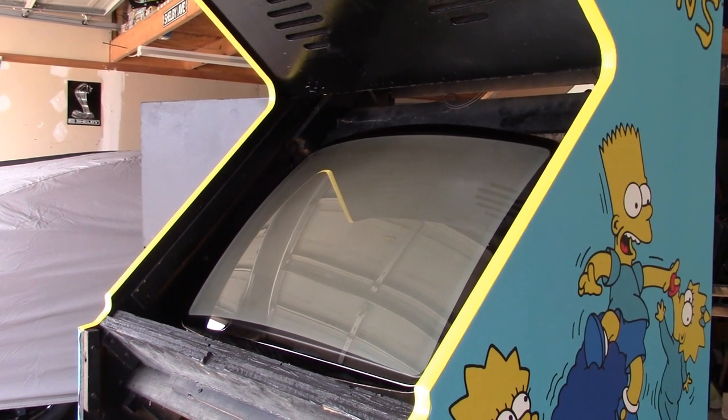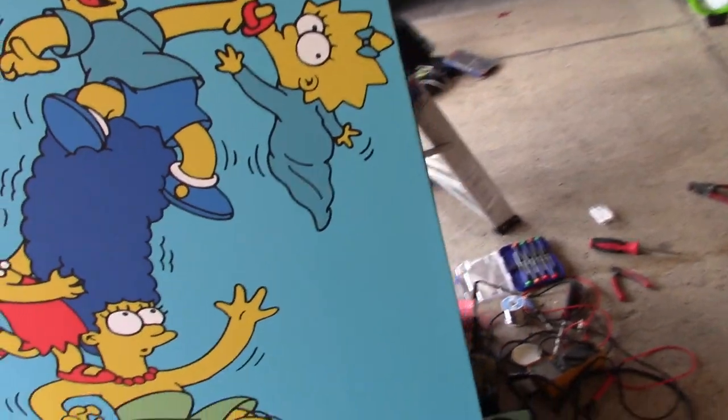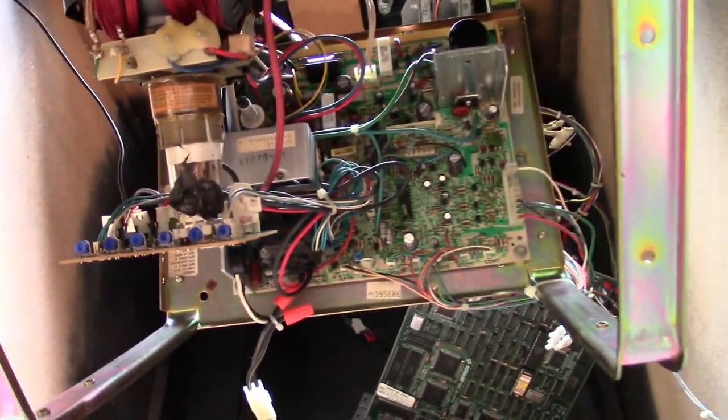Okay, so I got the board installed. Monitor's all connected and ready to go. As we look here, the monitor has never looked better. Nice and clean. Chassis nice and clean. Everything is beautiful. And we're ready to go.